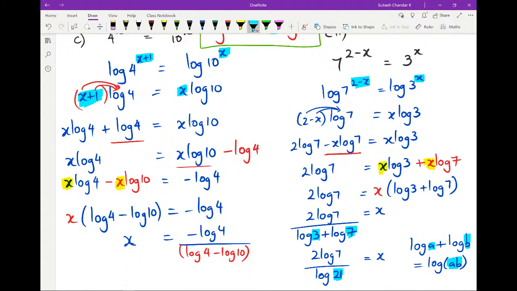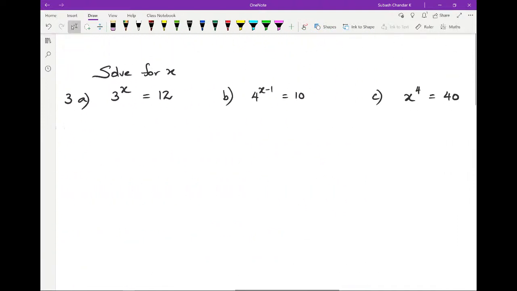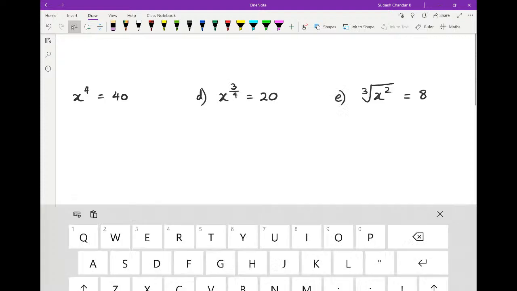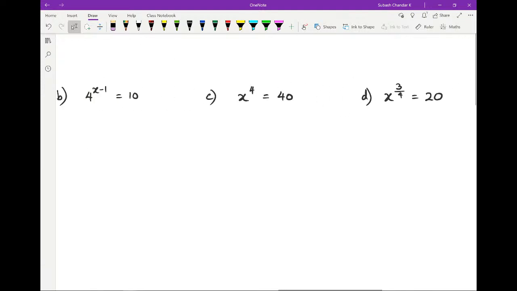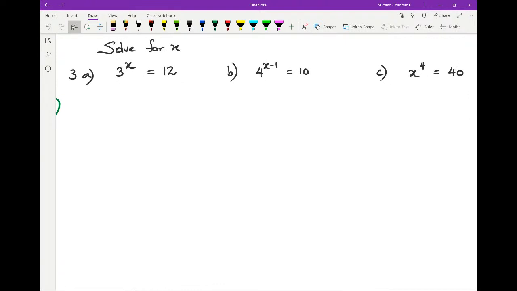So we're gonna revisit some achieved and merit questions, but like things that make your life a little bit simpler, because we've only got like 8 minutes. I didn't realize that, and I've still got about a few more questions to go. But these ones I'm gonna show you guys real quickly how to do them. And again, you can use logs for these as well. Now you got 3 to the power of x equals 12. So I do apologize, guys. I'm just going to fly through this over the next 10 minutes. But we can use logs in this one.